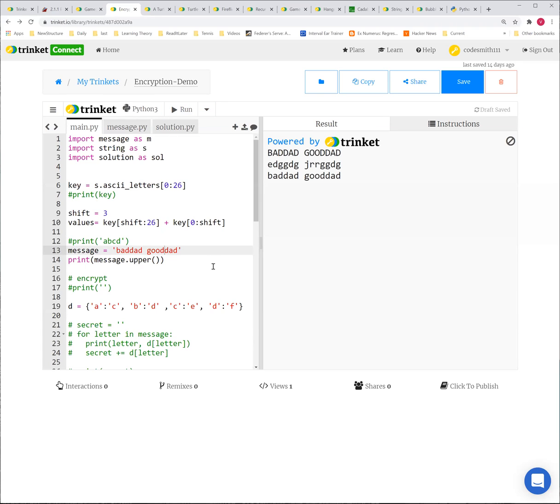If you say dot title instead of this, you see? You're just capitalizing the first letter of each word because it's like a title. Yeah, that's what I was saying. But in upper it's all.